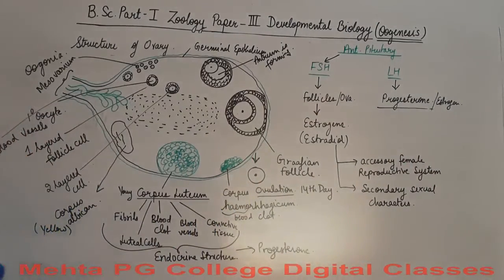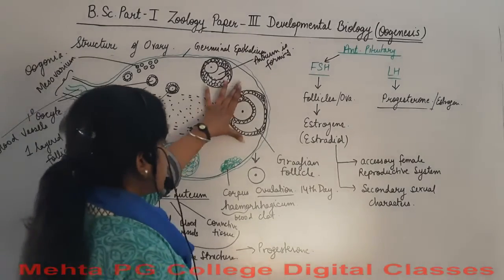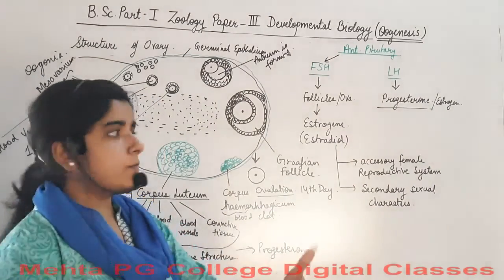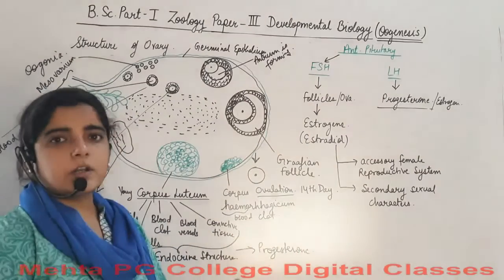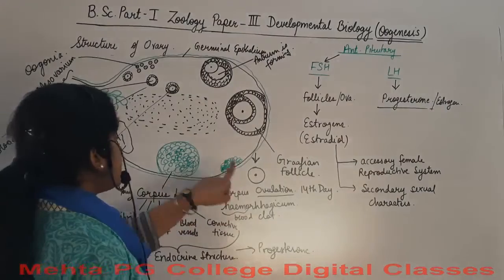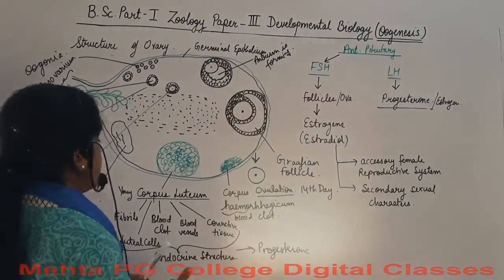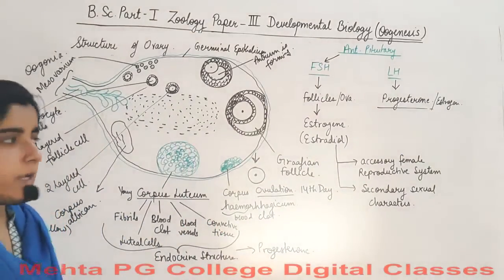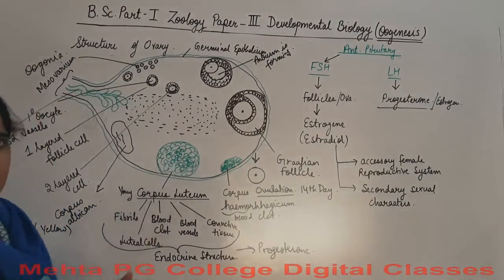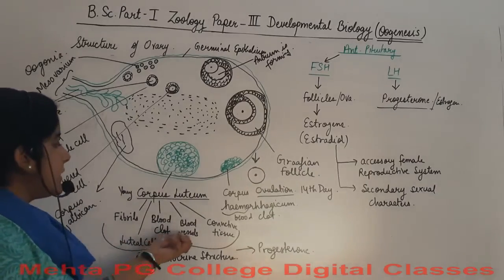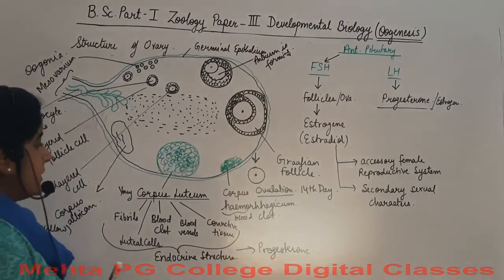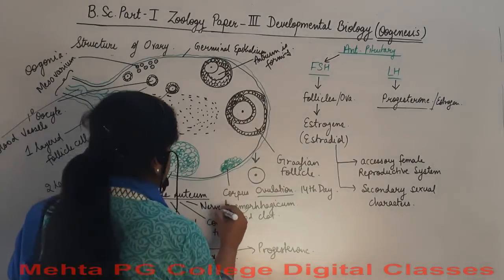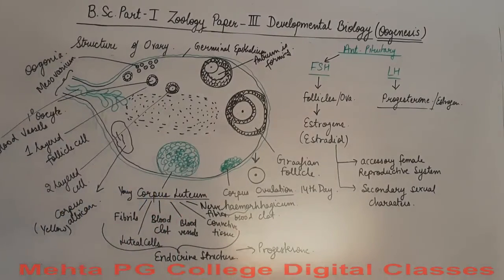female structures present there. So now we are very clear that this is the Graafian follicle, and when the ovum is released at the time of ovulation, the corpus hemorrhagicum, a blood clot-like structure, is present there. Then this corpus hemorrhagicum grows and changes to the corpus luteum structure, which is a kind of endocrine structure and releases the progesterone hormone. This structure comprises many kinds of tissues or cells like fibrils, blood clot, blood vessels, connective tissues, luteal cells, and nerve fibers. So in this way, this is a kind of endocrine structure.